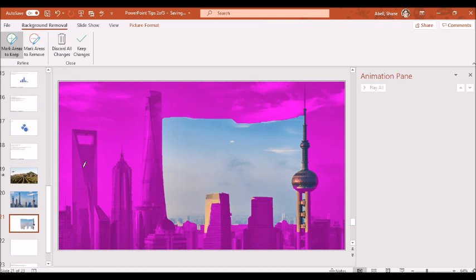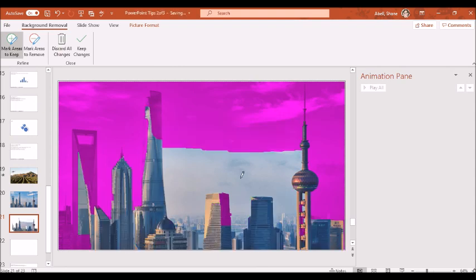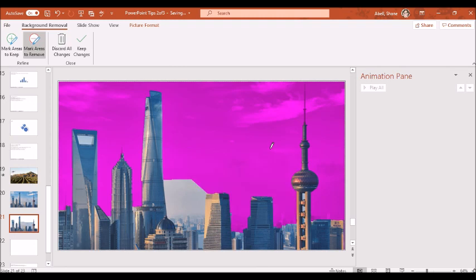So mark areas to keep. Let's keep all these buildings. Getting there. And let's get rid of this bit of sky.